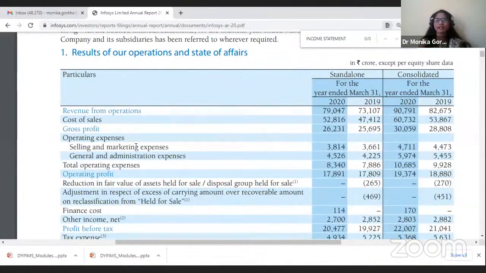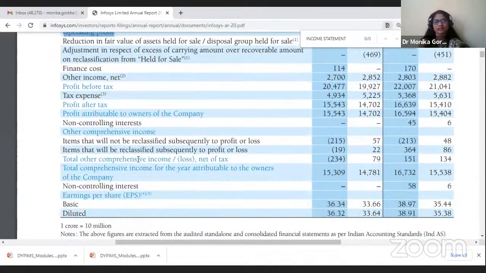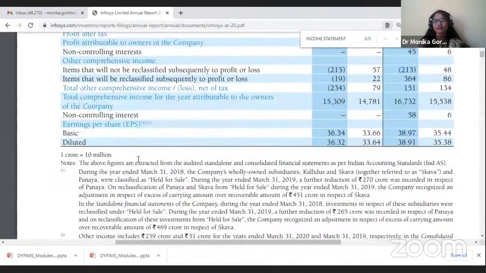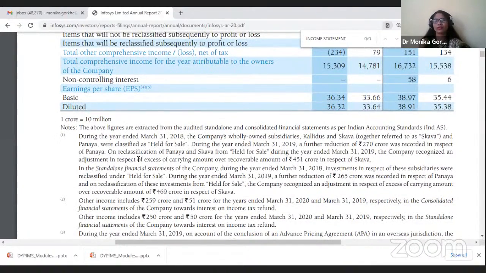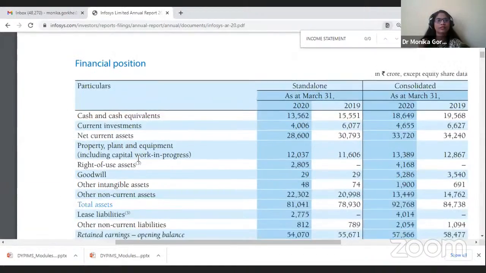But when we specifically talk about the format of the income statement, it is revenue minus cost of sales, then you get gross profit, minus your operating expenses, you get operating profit. You reduce your financing cost, you reduce your taxes to get profit after tax. On this basis earning per share is calculated, where you'll come to know if you have invested 1 rupee in one share in that particular company, how much you are going to get in returns on that particular one share.